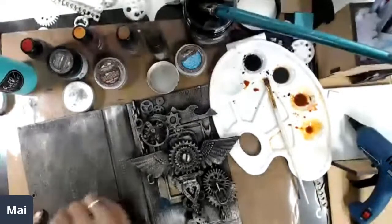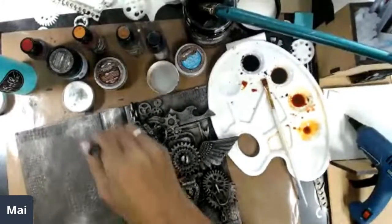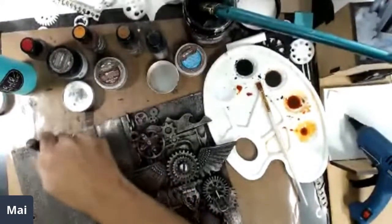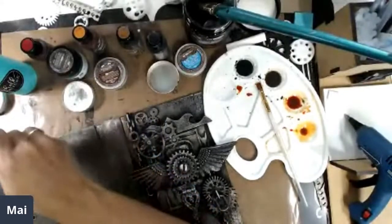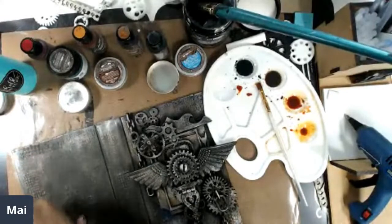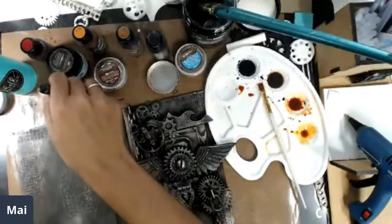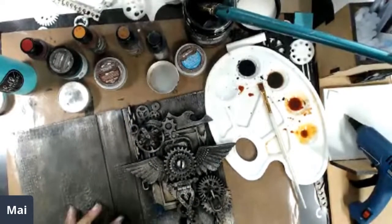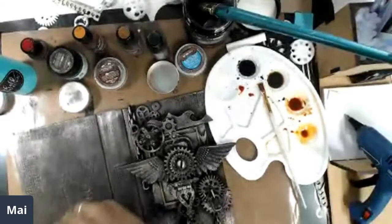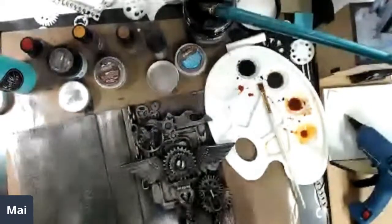Again, I'm in with the old silver, and I believe we have it in the shop. I'm trying so hard to replace a lot of these metal rugs. It's really hard right now with Prima, but we're working on getting some more in. I'm on cue, which means that when I'm on cue, it keeps me on.